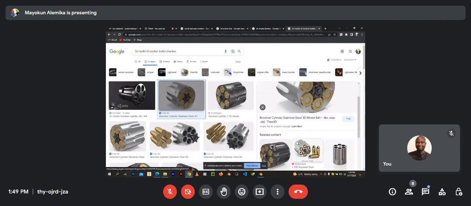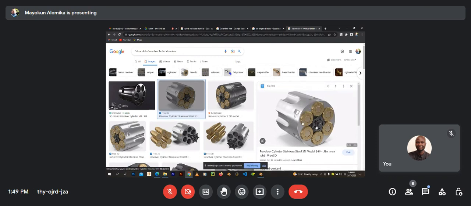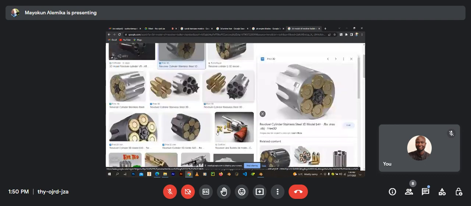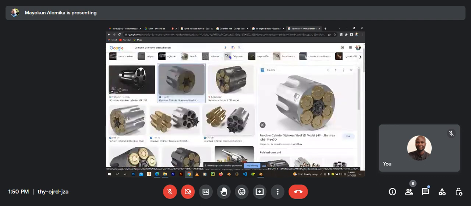Okay. So what I want you to do is model the bullets individually, separately. Can you hear me? Mm-hmm. You model the bullets separately, then you bring the bullets out, something like the way this is brought out now.